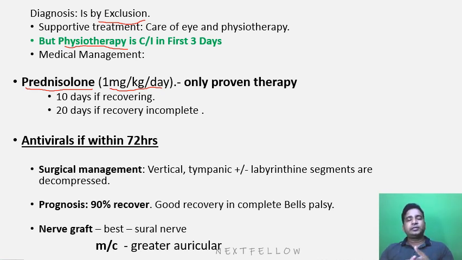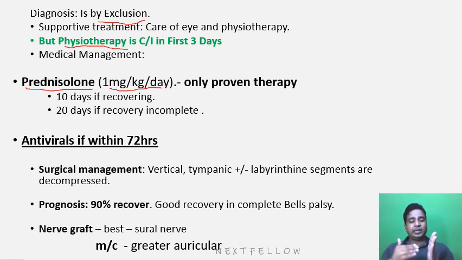You can give supportive therapy to the eyes, like eye lubricant, because there is dryness of the eyes, and dryness of the eyes may cause corneal ulceration, conjunctival ulceration, etc. So we will apply some lubricant drops in the eye. We will ask the patient to wear glasses in direct sunlight, to protect the eyes.